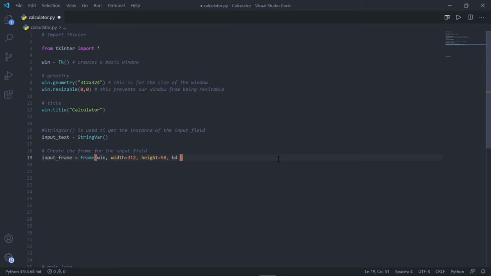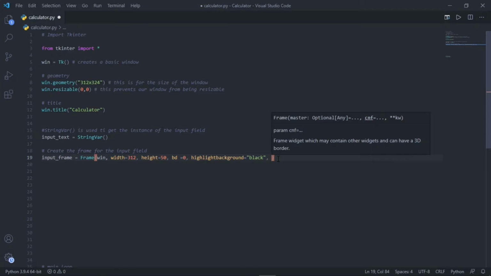After adding the border, I want to add something new. We have the highlightbackground. Hope I'm spelling it correctly, guys. Highlightbackground is going to be black. The name is self-explanatory, I guess. It's the background when highlighted.